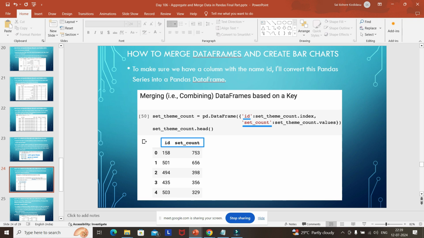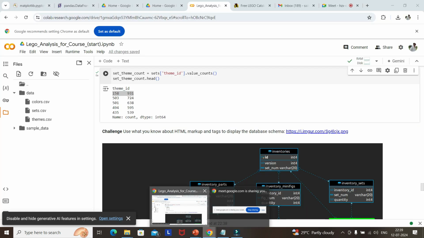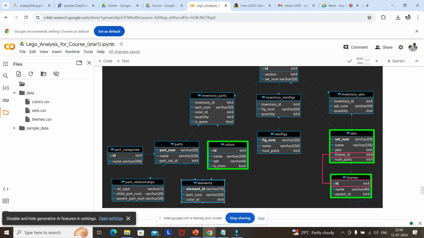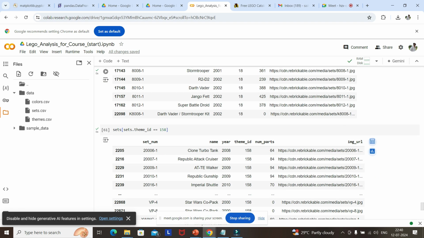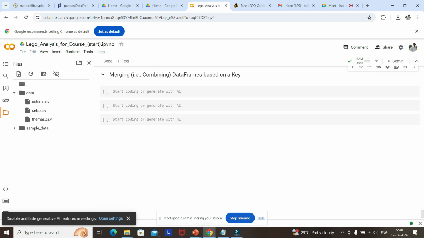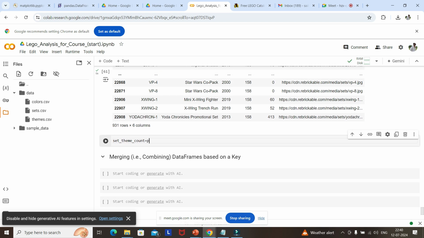So now we will be converting the same thing into a count, like a data frame. So this is the index and this is the count. pd.DataFrame, and it will be keys. So now I will be giving ID.